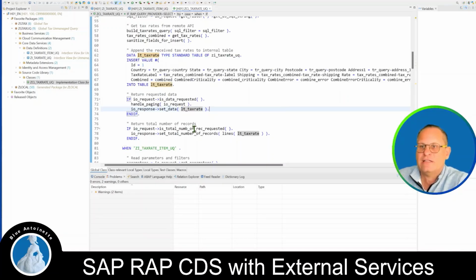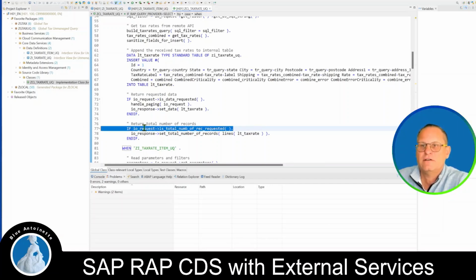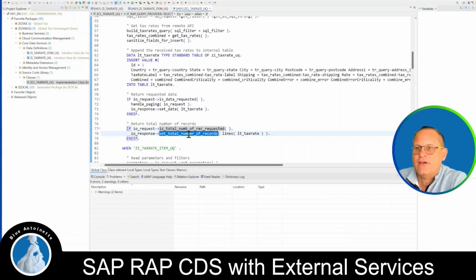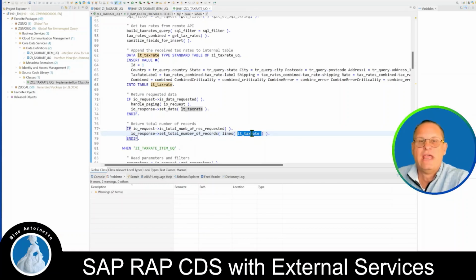Additionally, you have to handle the total number of records requested here, which comes with IO request is total number of records requested. And here you have to set the total number of records that you return, which basically is the number of records in your internal table. I can get this number with lines and the name of my internal table as parameter here.